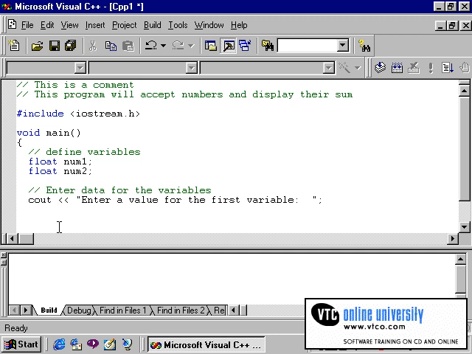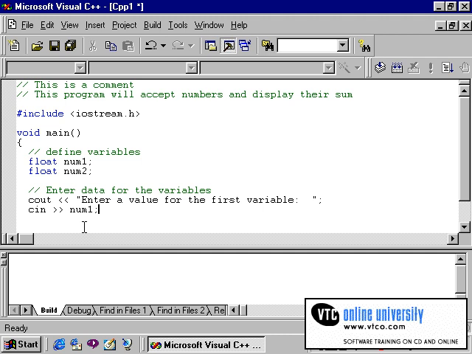So I'll go to the next line and type cin, and then use the opposite symbols, which is known as the extraction operator. You may want to think of the extraction operator as meaning to get from. That is, to get from the user something from the keyboard. Here's where I will use my variable num1, followed by a semicolon.